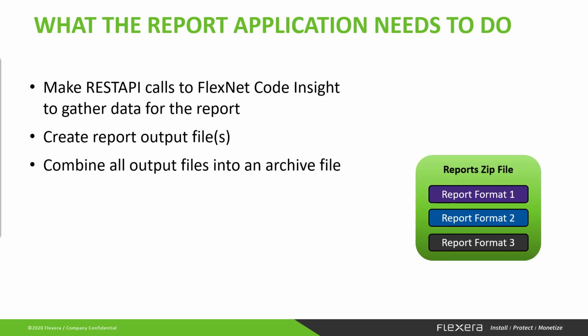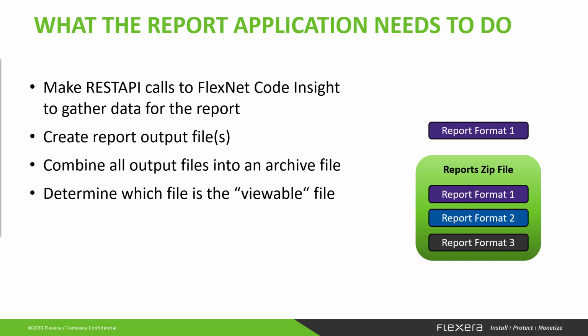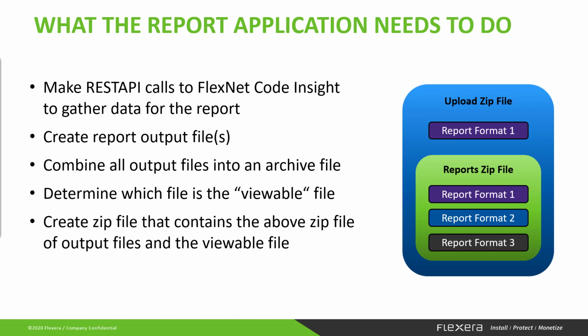All the output formats should be combined into a single zip file, which will be available directly from within FlexNet Code Insight for download. It is also possible to designate one of the reports as a viewable file within FNCI that will allow you to view the report directly from within the browser or have it automatically downloaded. A final zip archive must be created that combines the previous zip file with the single report format that you wish to be viewable. If there is no zip archive or individual report within the uploaded zip file, the option to download or view this report will be disabled within FlexNet Code Insight.